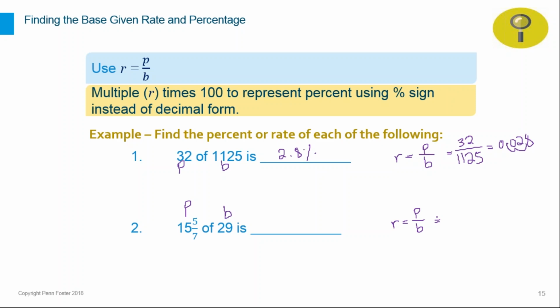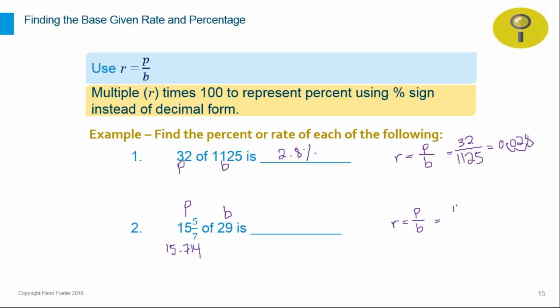Plus 15, because when you read that mixed number, it's 15 and 5/7. So you have to add 15 to that decimal. Hit enter, and that will give you 15.714 as the decimal equivalent of this mixed number. Okay, so that is the P, so I can use that in my calculations.